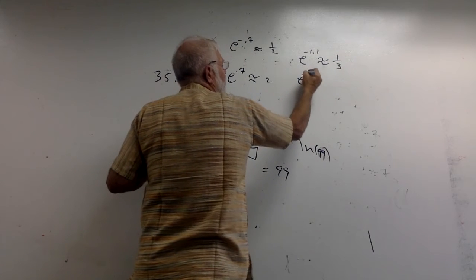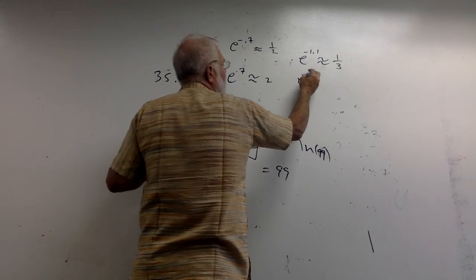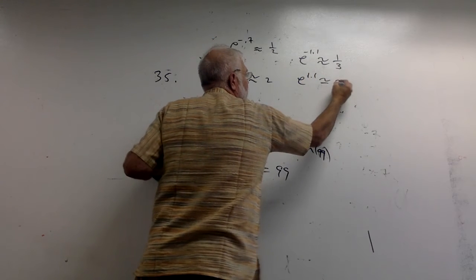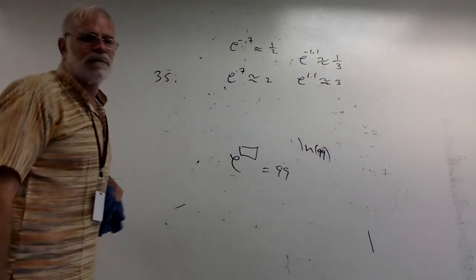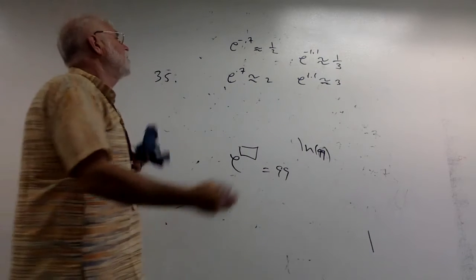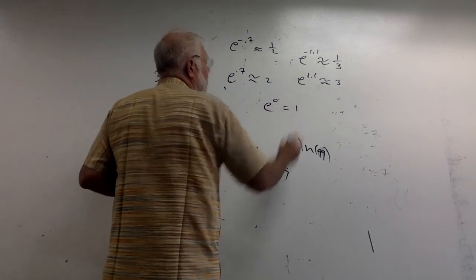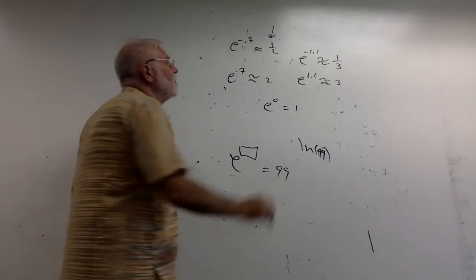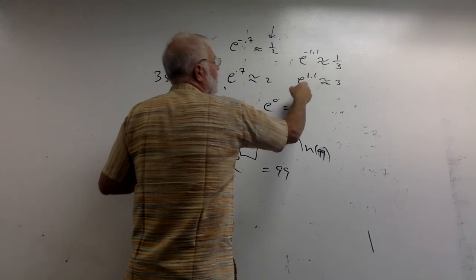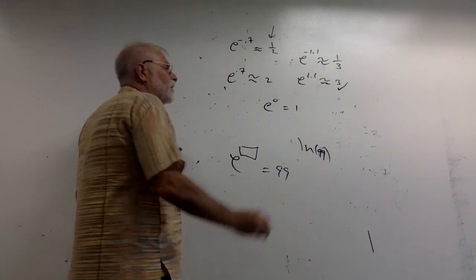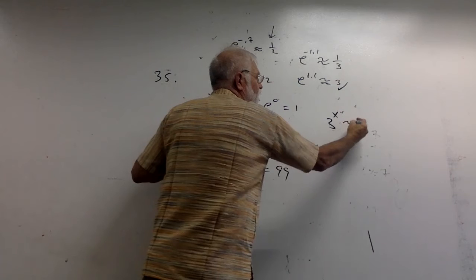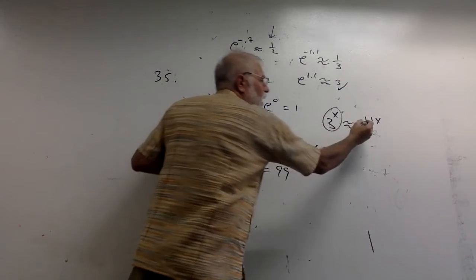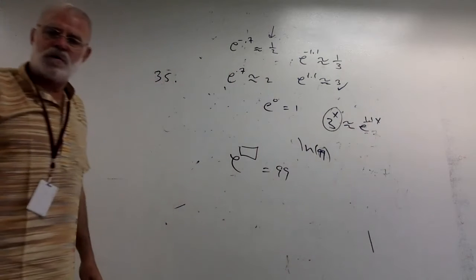So e to the negative 0.7, I already gave. e to the 1.1 is approximately 3. Those are really good numbers to work with. And e to the 0, of course, is 1. So negative exponents are going to give us the base of exponential decay, and positive exponents are going to give us growth. Because 3 to the x is approximately the same as e to the 1.1x. That's a growth function. So any positive number is all about growth exponents.